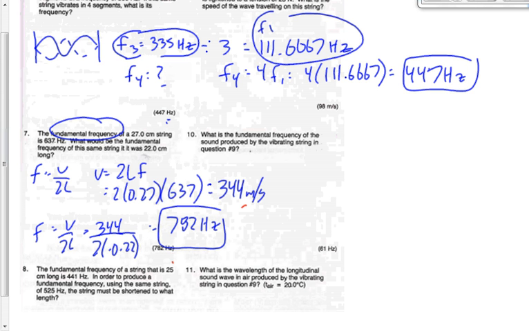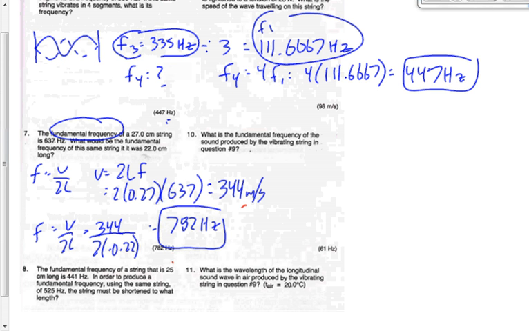Would you expect that? Okay, listen, I'm not a guitar player, but I know intuitively that when I put a finger on a fret and pluck the string, I'm going to get a higher pitch. I get a higher note, right? That's exactly what we got here. We started with 637, we made it shorter, and we got a higher number for frequency, which is exactly what we should get.